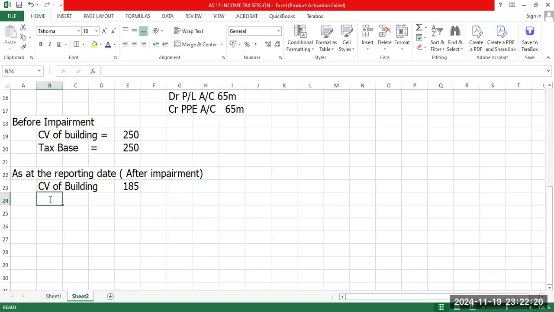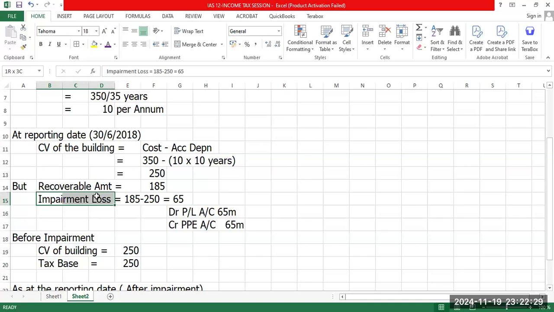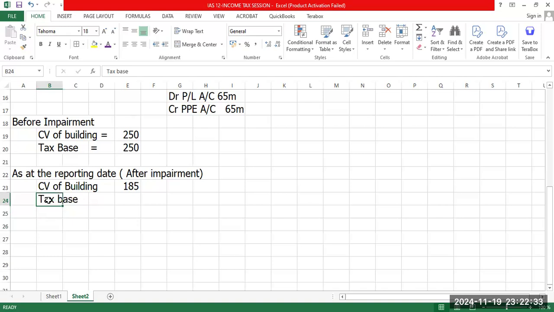Okay, then what about the tax base? The tax base is not affected by the impairment. Because what can affect your tax base is tax depreciation. Remember, to get the tax base, you get the cost minus the tax depreciation. But in this question, we cannot tell the tax depreciation. That's why the examiner had to bring in this statement that the carrying value of the building and the tax base before impairment were equal. Now that you pick from here, the tax base will remain the same. Since we cannot tell the tax depreciation, you cannot assume.